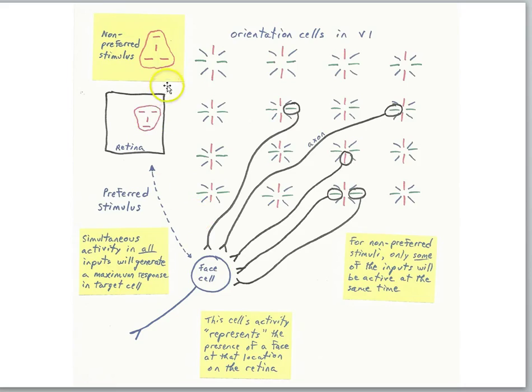And it's useful to see now, recall, the fusiform showed reduced activity to inverted faces. Imagine, what is an inverted face? Well, using our simplified schema here, imagine this stimulus on the retina. Notice, the arrangement of the horizontal and the vertical portions here would be different than an upright face.